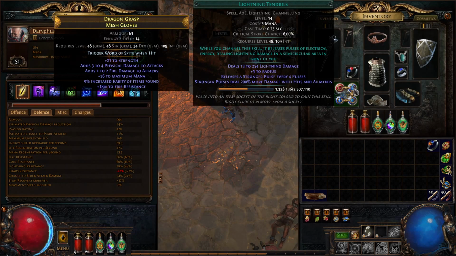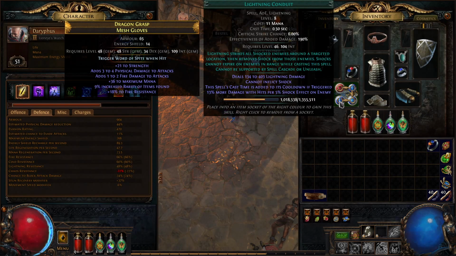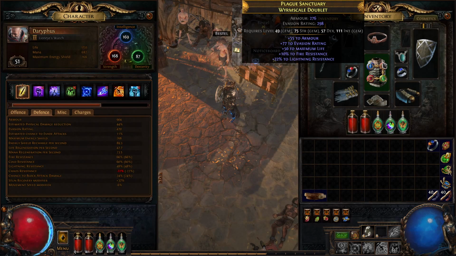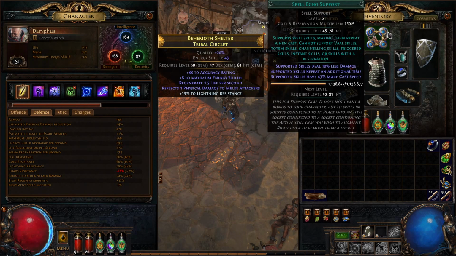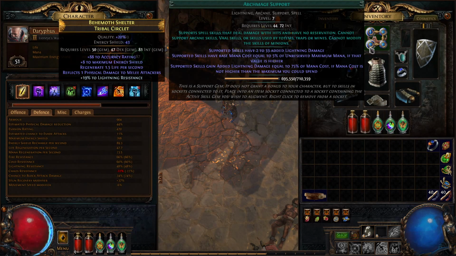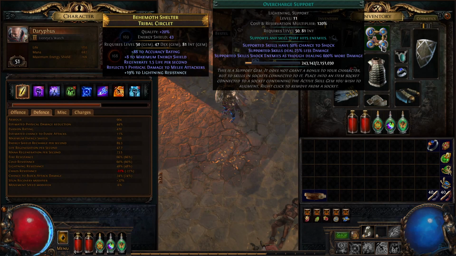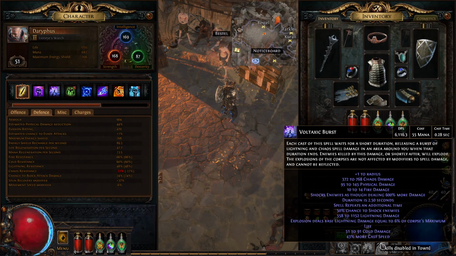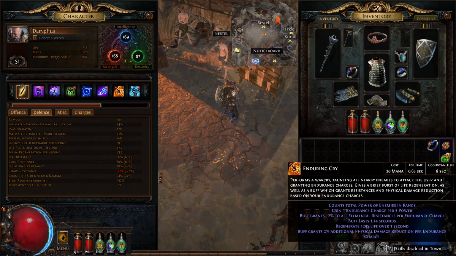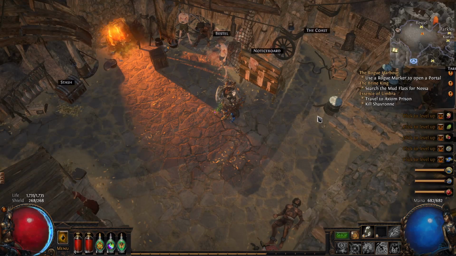On our gloves here, we have Cold Fire Support. We're on our Lightning Tendrils, which is Cast While Channeling Lightning Conduit. And then on our hat here, we have our Toxic Burst with Spell Echo, Overcharge, and Archmage. So, it gets a ton of damage, but also because it's such high damage, and it has overcharge on it, this is the synergy we have for our Lightning Tendrils. Well, I mean, not for our Cast While Channeling Lightning Conduit with our Lightning Tendrils.